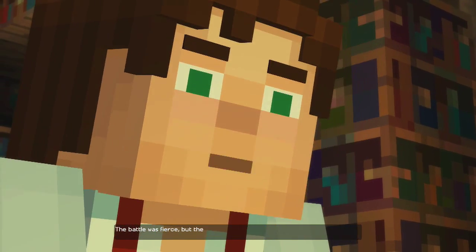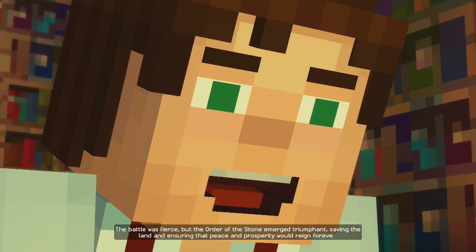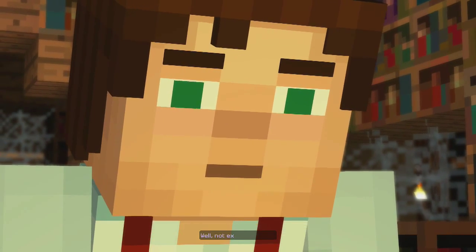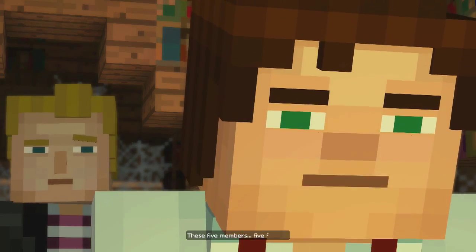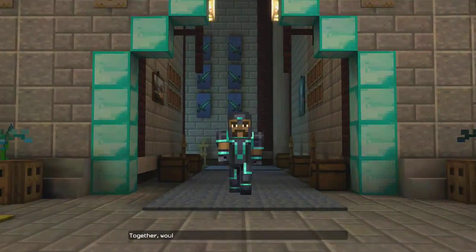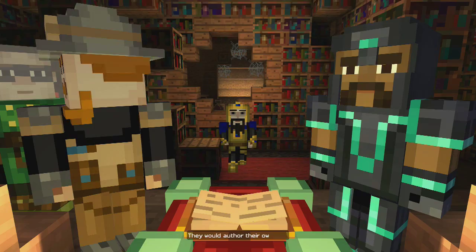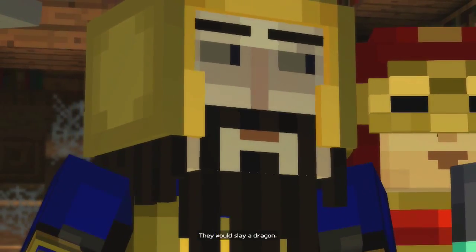The battle was fierce, but the Order of the Stone emerged triumphant, saving the land and ensuring that peace and prosperity would reign forever. Oh, nice. Well, not exactly forever. These five members, five friends, together would give so much to gain their rightful place. As five heroes, they would author their own end. They would slay a dragon.